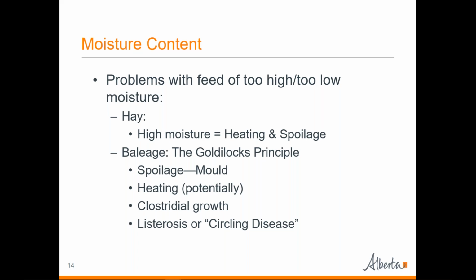A high pH actually promotes listeria bacteria growth. If the animals eat it, which is mostly associated with feeding high moisture silage, it affects the brain of the animals, and it can also affect pregnant cows too, and can cause abortion.